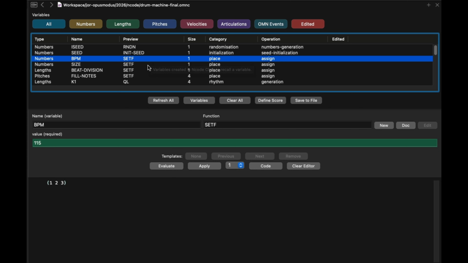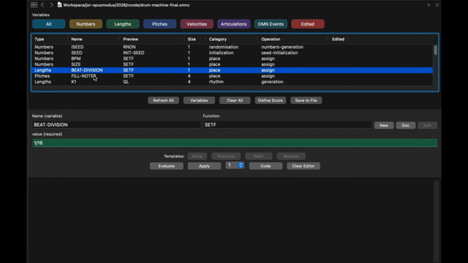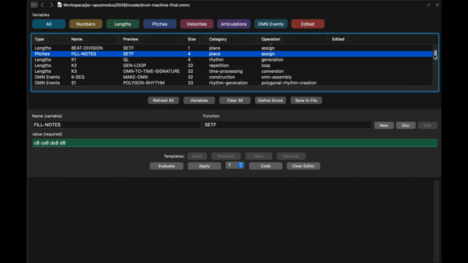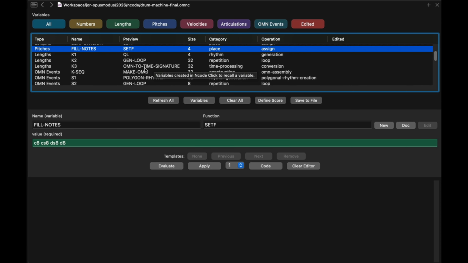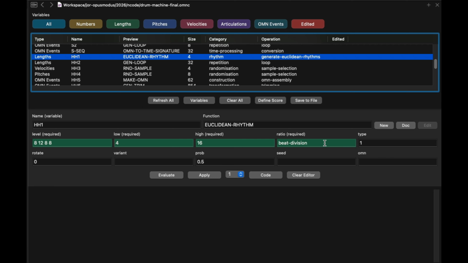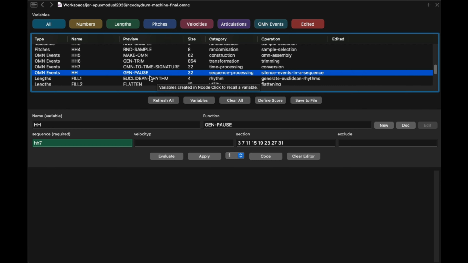Then here I set some global parameters because I have some things that I wanted to change the beat. So for example, the BPM we can change, the size in bars, the beat division, and the notes for the fill. If you're using a different drum library, you might want to change those notes, right? So after that, it goes into creating a kick, which is just a quick length, a gen loop, and then into time signature. Then we have a snare drum. Then we have a hi-hat for which we use a Euclidean rhythm. You can see that this beat division variable is passed there. I have a bunch of hi-hat things here until it eventually ends up at hi-hat here.